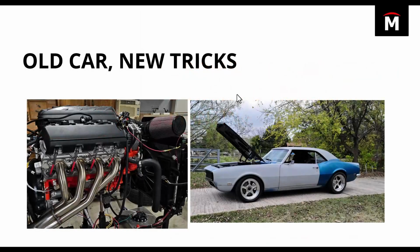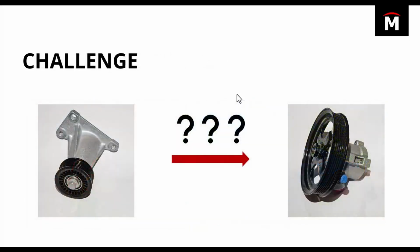I've got this old car that we're looking to swap a new engine into, and as part of this process, we've got to tackle the lack of basically power steering on this new motor. This motor does not have a hydraulic power steering pump, and so in the first half of this series, we walked through how to take scan data from an idler pulley off of this engine and start to convert that into solid geometry in SolidWorks that we can use to print a design for mounting our power steering pump.